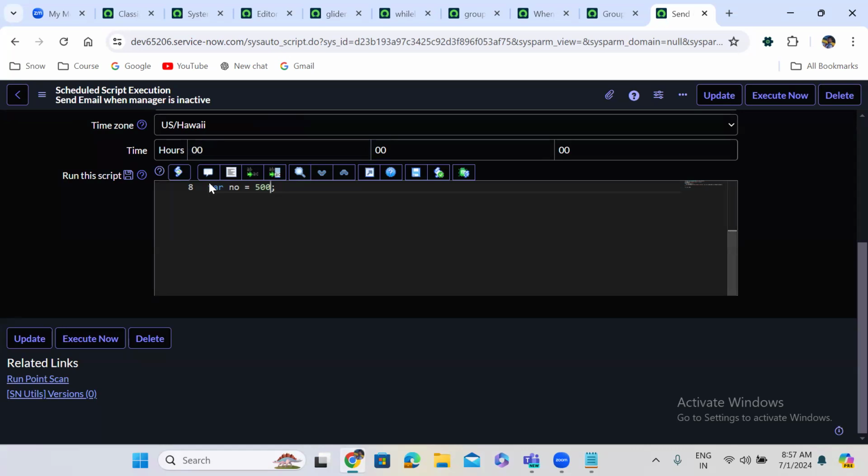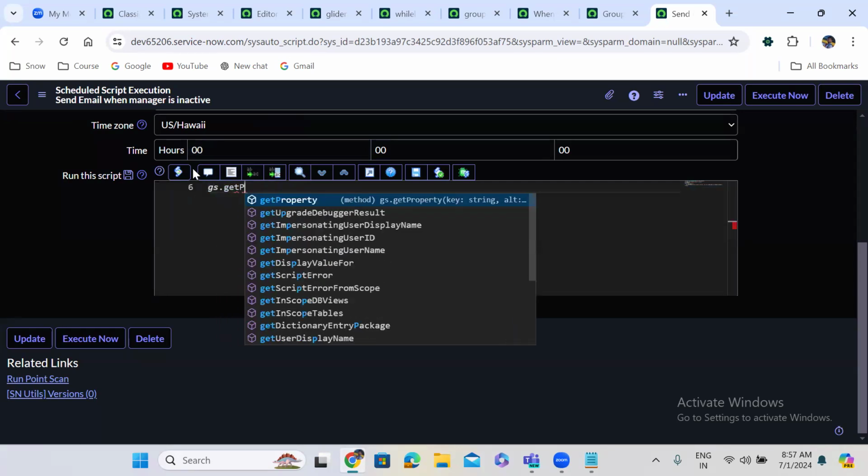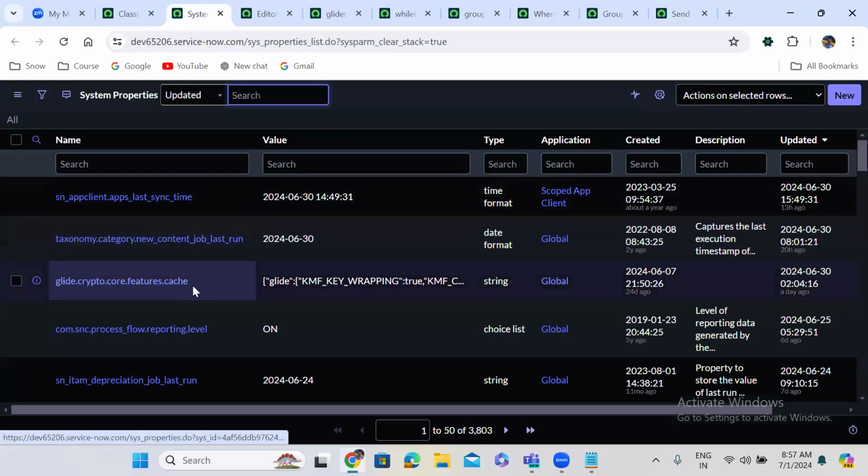So go through the glide system session where I told you about system properties. We use system properties to store hard-coded values. We call that system property using gs.getProperty with the system property name.